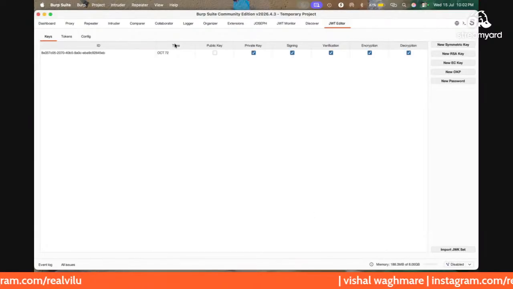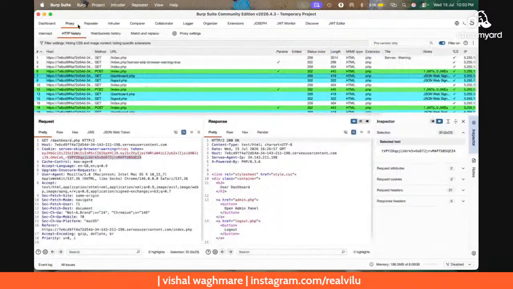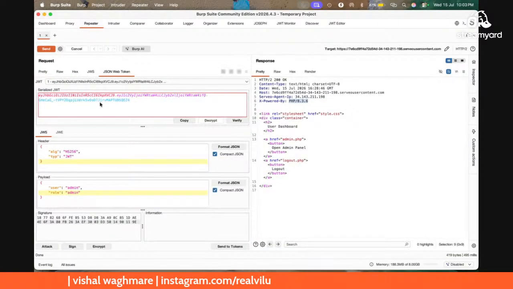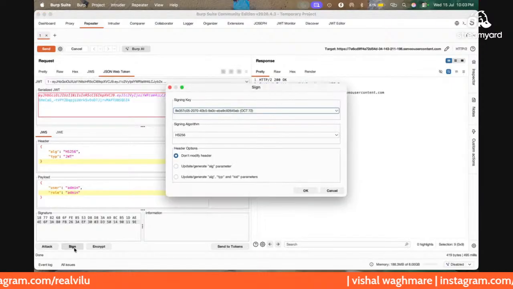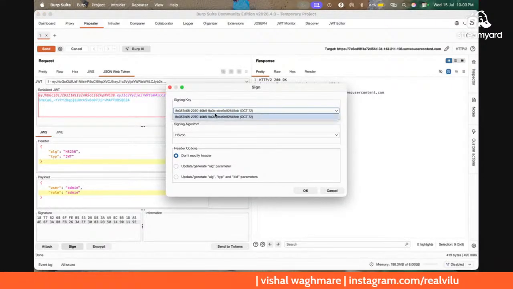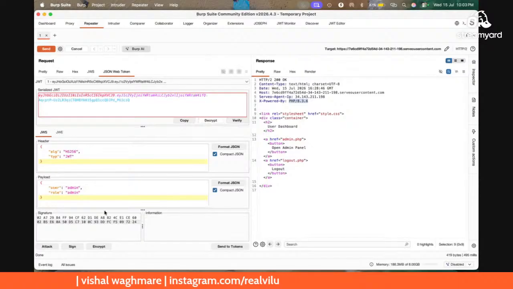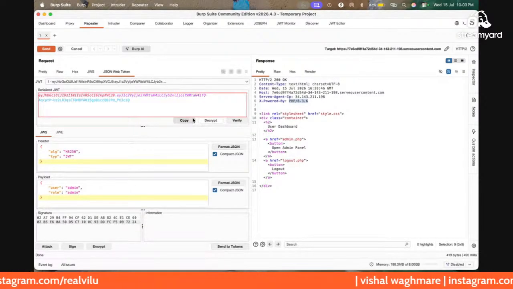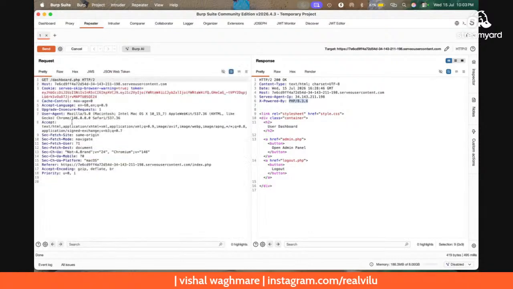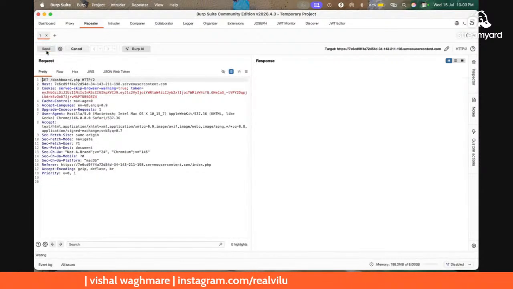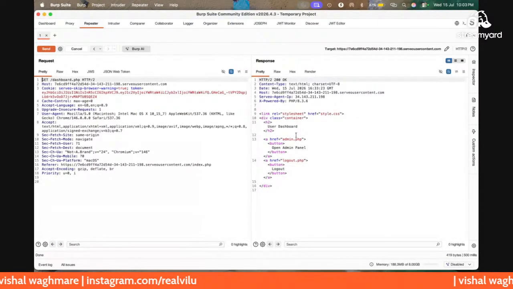All right. Okay. Fine. Now again go to the proxy repeater. Now attach, sign from signature. Click your created key and OK. Now send the token. Copy that token. Go to the repeater and send for the response.